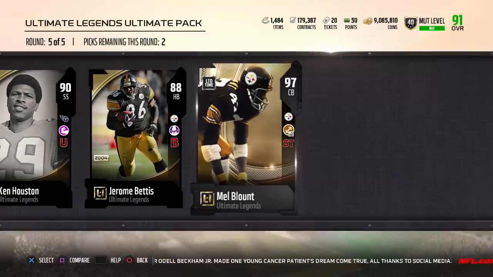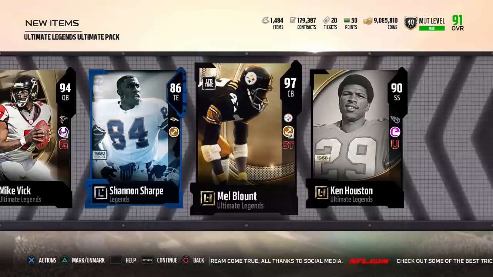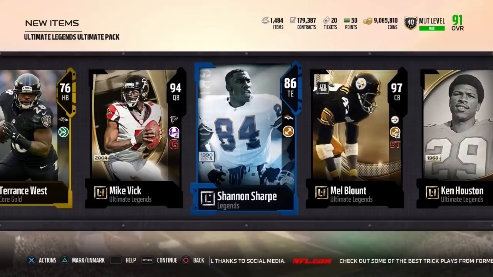And we can take two out of this round. We're taking Mel and we're taking Ken. And we're getting up out of here. Guys, look at this recap. We got Mel. We got Vick. We got Shannon. We got Ken Houston.